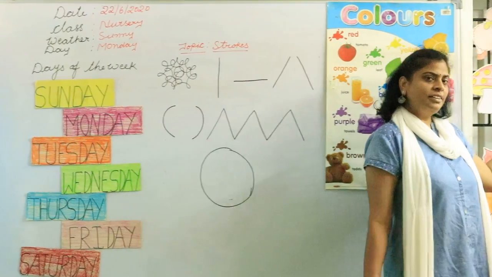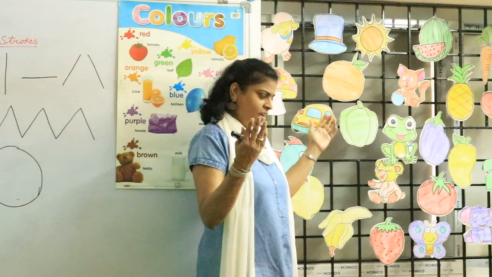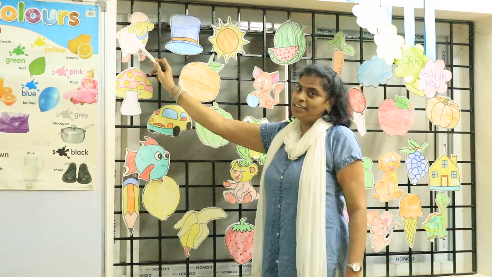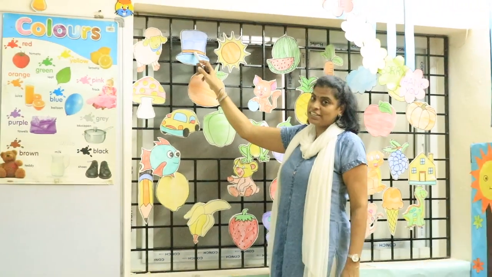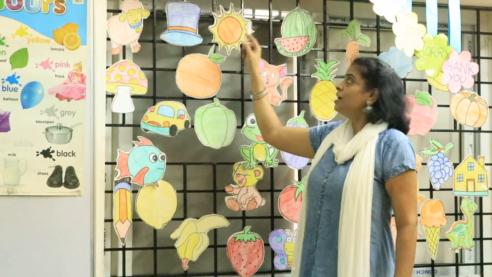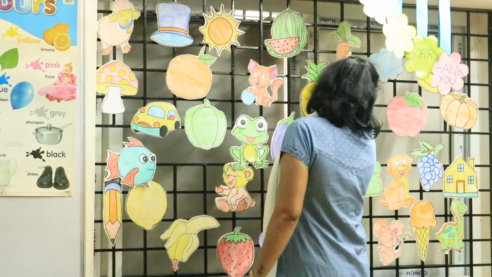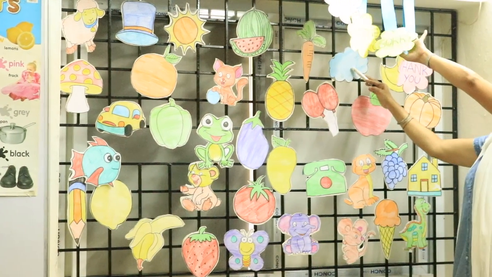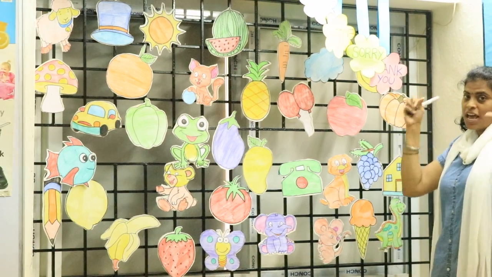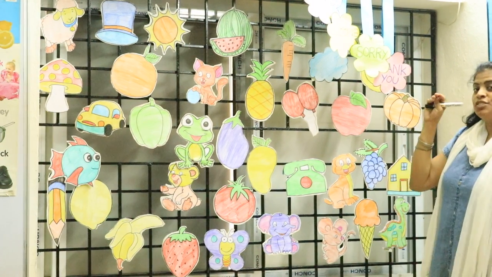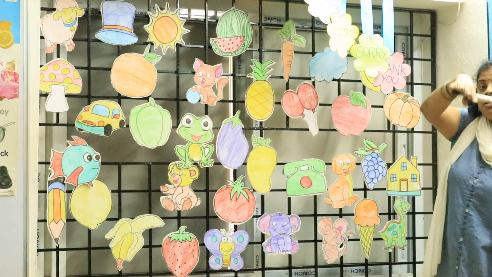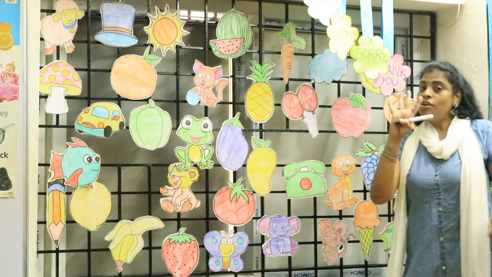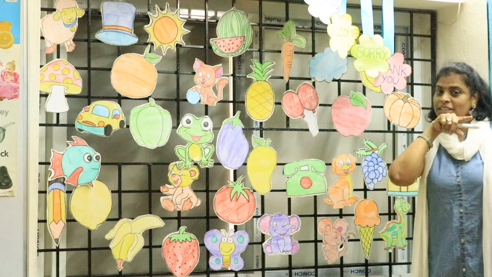What is there over here? Can you identify these pictures here? Come on, come on, come on. Let us see. Oh, there is a sheep here. Baa baa black sheep. There's a hat here. There's a sun. Watermelon. Carrot. There's a carrot here. There is a cloud. There's a duck. What does a duck say? Quack, quack, quack. Five little ducks went out one day over the hills and far away. Mama duck says, quack, quack, quack. Four little ducks come back, back, back. Do you remember the drawing?